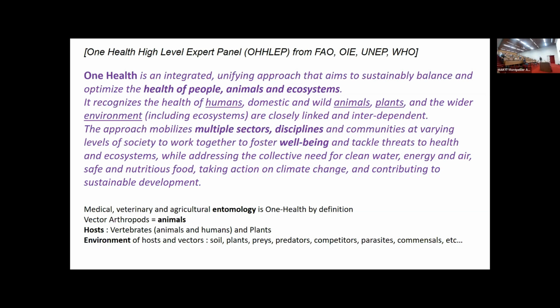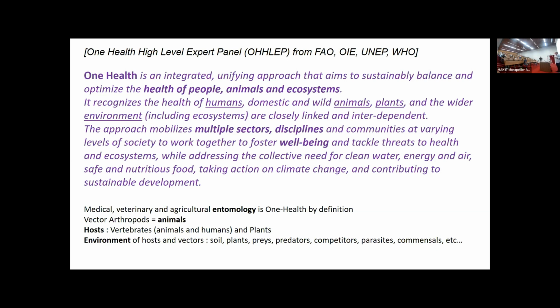So One Health is an integrated approach for optimizing health of people, animals, and ecosystems. And it recognizes that the health of humans, animals, plants, and the environment are linked. You can see that plants are not in the sentence before, included in ecosystems, but not animals. Animals maybe are not in ecosystems as well as humans. So it is just a personal point of view. And for having a One Health approach, of course, you need to mobilize a lot of sectors, disciplines, and communities, as we are.